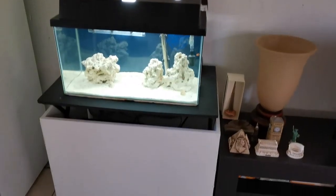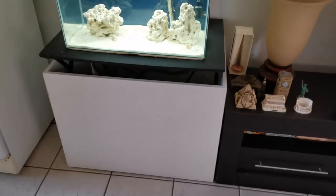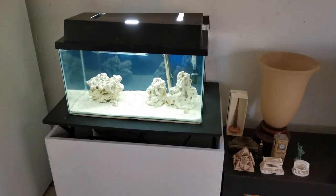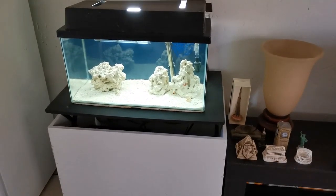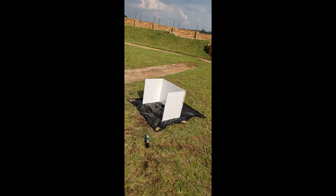And this is the aftershock. So we've now wrapped a barrier around the guts of the tank where all the filtration and the cables go through. There's a small place at the top where I can put my hand through to turn things on and off, just a bit of easier access. But I think it looks a lot better.